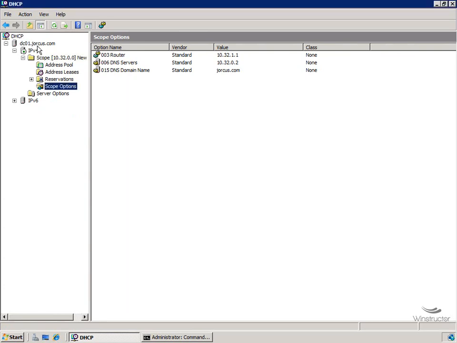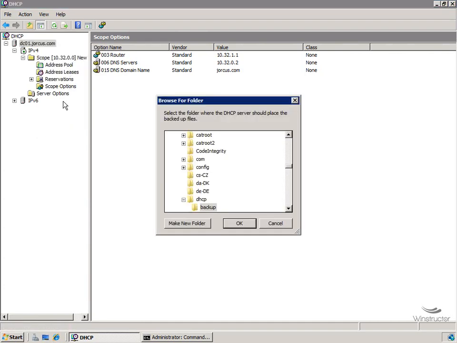So when we go and right-click and choose backup, it's going to take a copy of the DHCP database and it's going to place it right here in the System32 DHCP backup directory. This backup will include all of the scope information, registry keys, log files, and DHCP server information, but it doesn't include anything like our DNS dynamic update credentials. You can change this path if you like, and in all honesty, I'm a stickler for saving out configuration files and things like that to separate drives, so if you have one, I'd change this to a different drive here. I'd set it to say my D drive or whatever. That way, if the server goes bang, you've got a configuration backup and you can get back up and running real quickly.